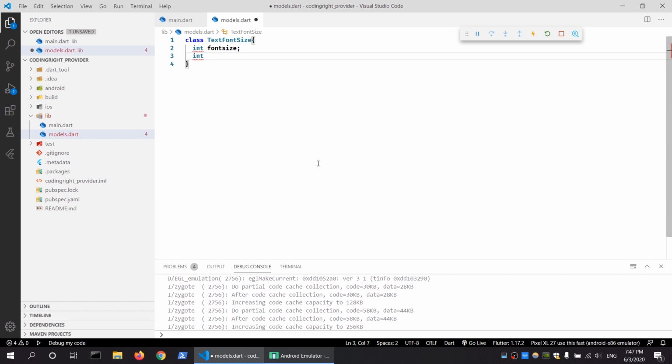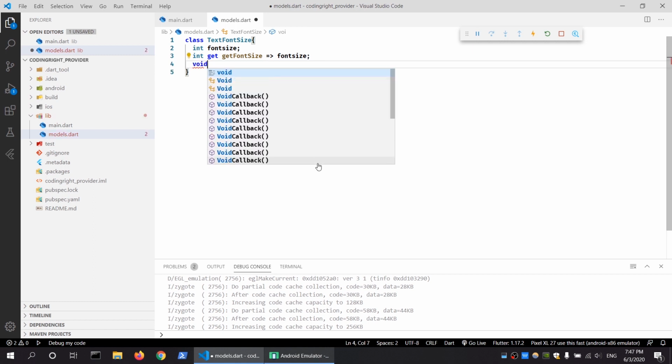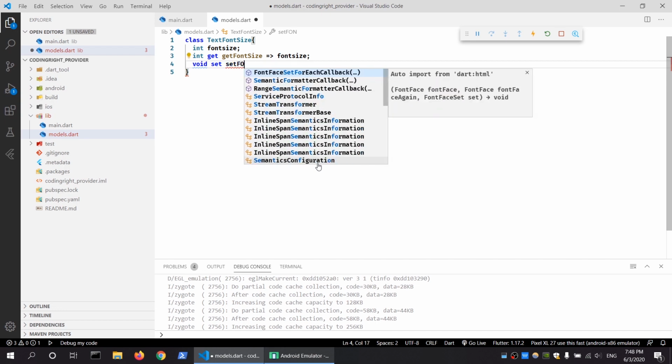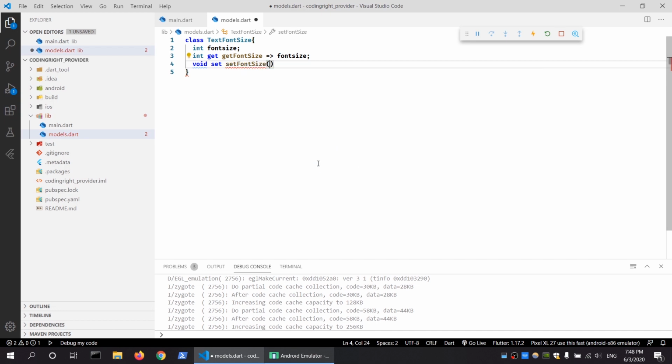So we'll return an integer get fontSize, and this will return fontSize, and the set method will set fontSize to an int value, and this will be this.fontSize equals value.